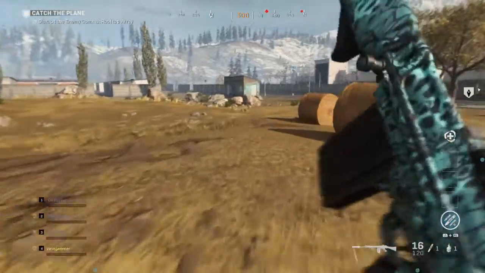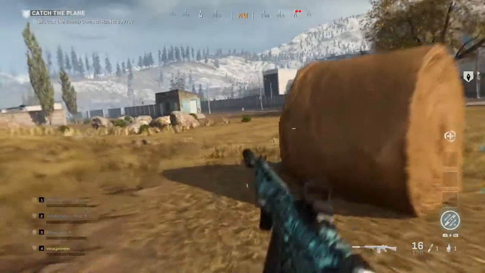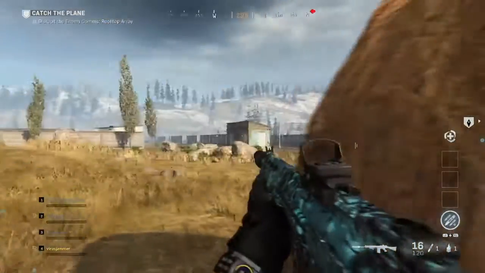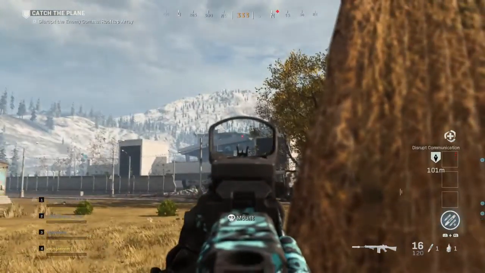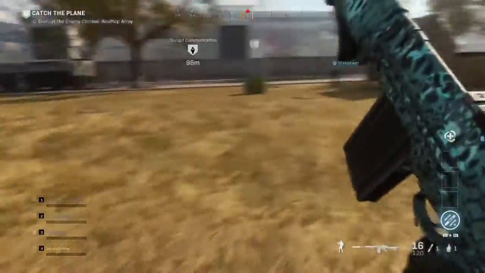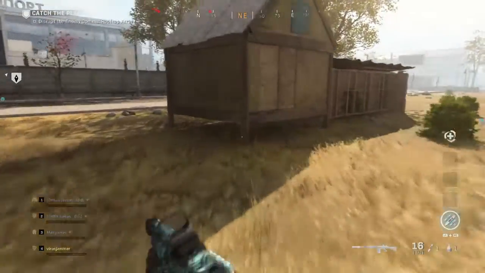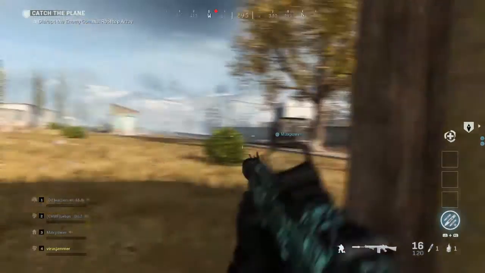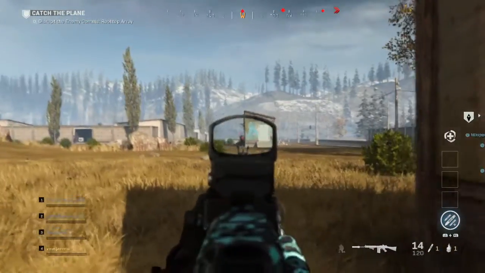Friendly care package inbound. Heads up! The plane is on its way, R4. Sniper's in your position. Watch for flashes. Oh, shit!